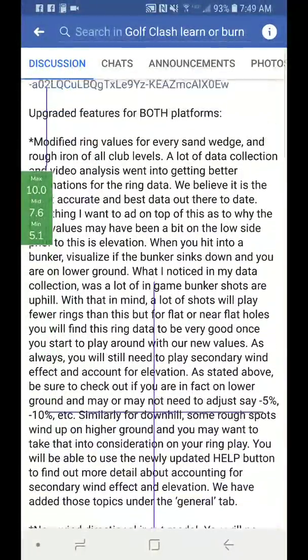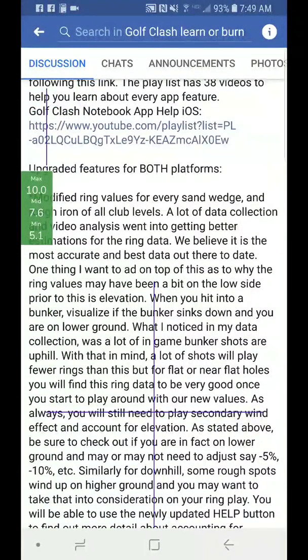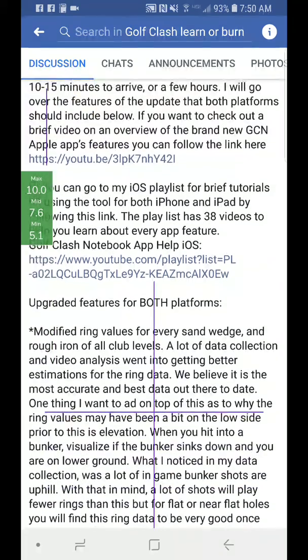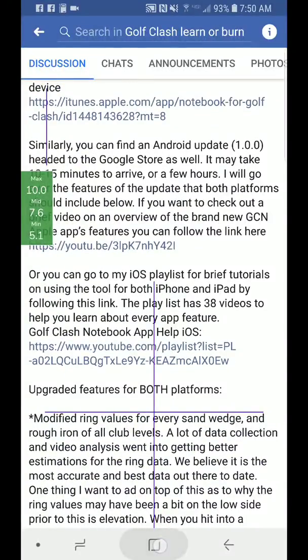If you're not in this group and want to be a part of it, we are a very learn-based community. Everything pretty much is dedicated to learning the game better and trying to stay away from unnecessary arguments and group drama. So here you can see more about that feature.